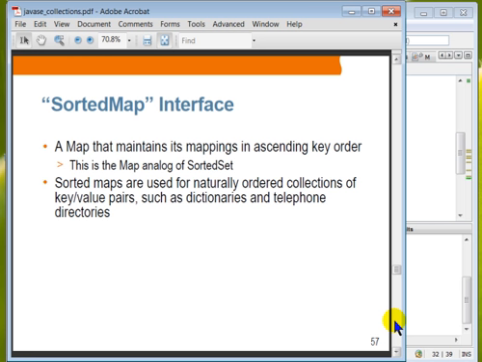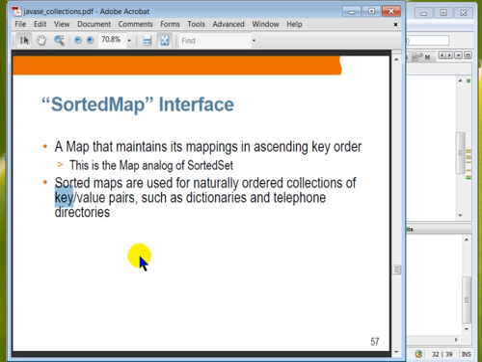The SortedMap interface is basically providing order, just like the SortedSet interface. SortedSet is a child interface of Set. SortedMap is a child interface of Map, basically providing ordering of keys. Example situations where you want to use a SortedMap are, for example, dictionaries. In dictionaries you have words and their definitions, and you want those words to be the keys in alphabetical order.